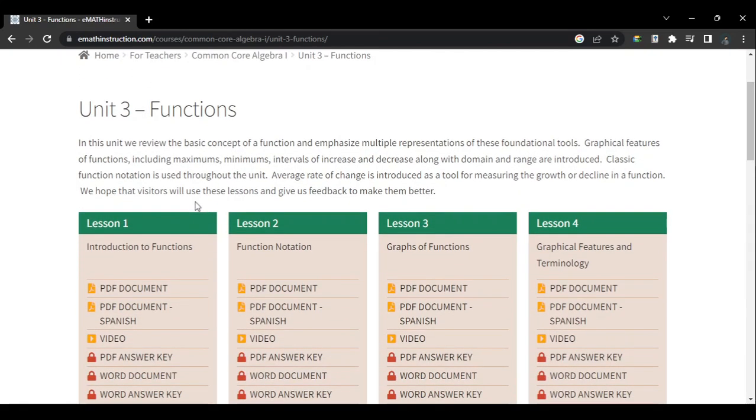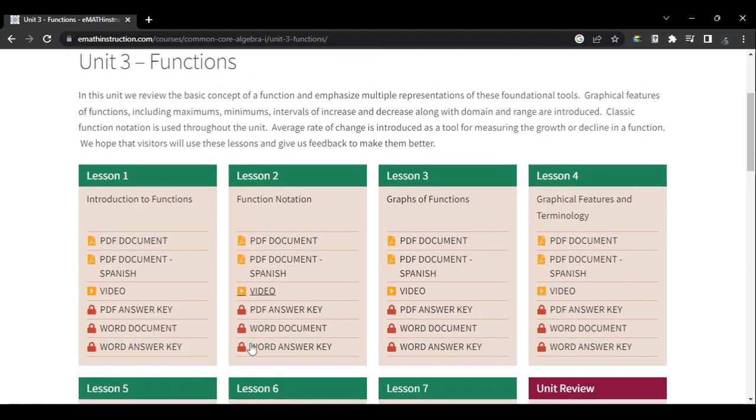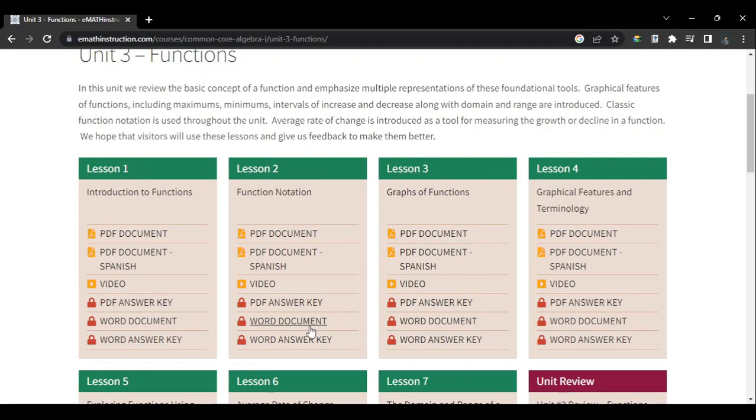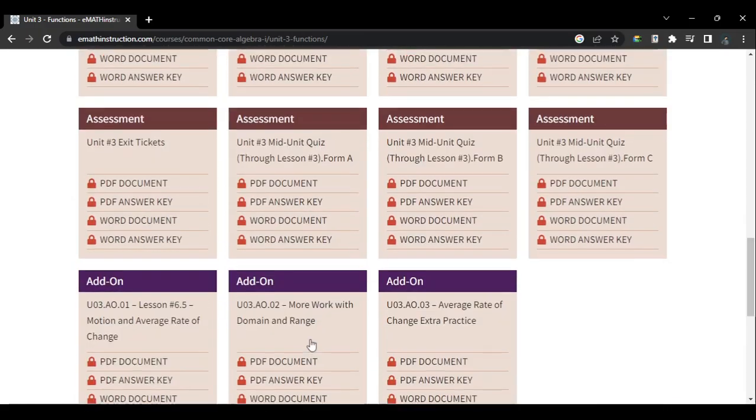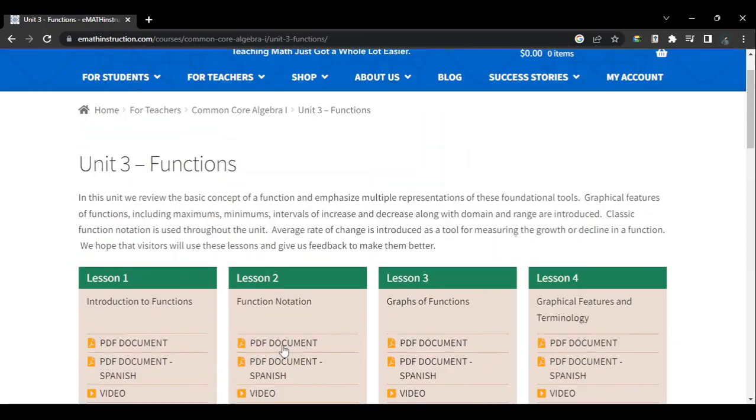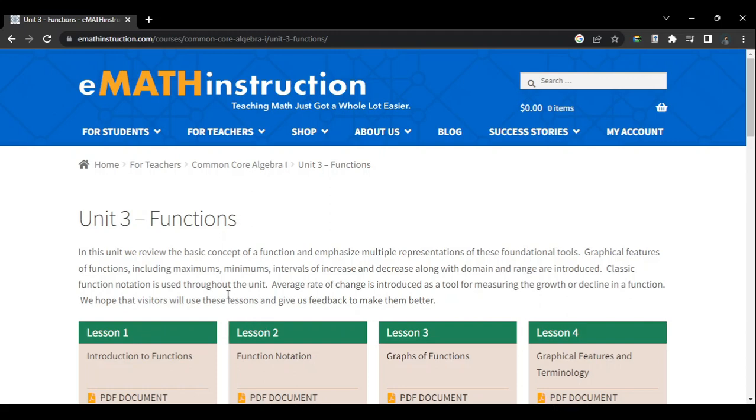You can see many notes that have been provided for every lesson in Unit 3, such as introduction to function or function notation. But if you want many features to be unlocked, such as the PDF answer key or Word answer, you can subscribe to this website.